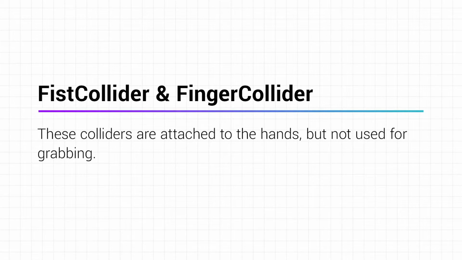In addition to grabbing and releasing objects, you may want hands to be able to interact with the world without needing to hold on to something, such as pressing a button, pushing open a door, or punching an enemy. This is where our fist collider and finger collider, or any other colliders you'd want to set up, come in. These colliders are attached to the hands, but not used for grabbing. Instead, we can set them up to enable when the player makes a certain hand pose, or only collide with certain objects. For the finger collider, we could enable it when the player points their index finger, and the fist collider will enable, of course, when the player makes a fist.